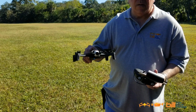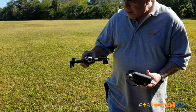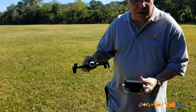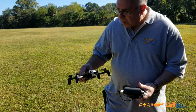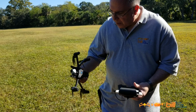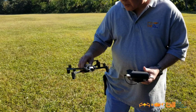Are there characteristics about that you like? Yeah, you know, it is very lightweight. It's very compact. I think the camera's pretty incredible from what I can see. I'm looking at you right now as you're filming this, and it's coming through crystal clear on Rick's phone here. The quietness of this drone really impresses me. And the speed of this drone impresses me, and its lateral movement, up and down, everything.